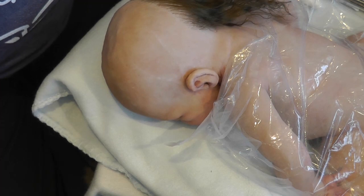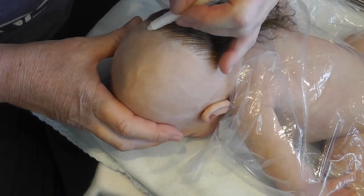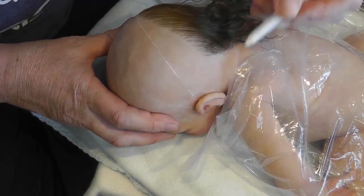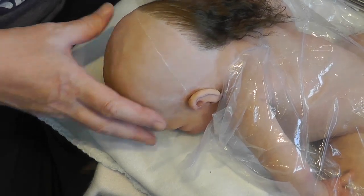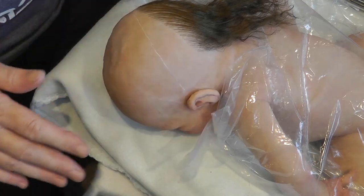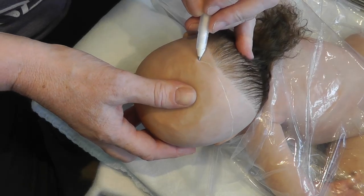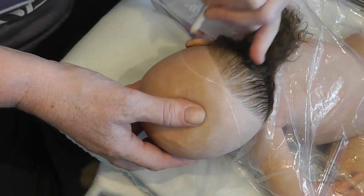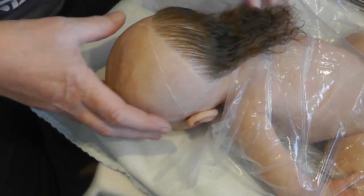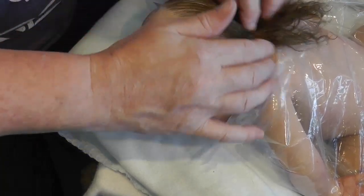Basically, the bits that you missed, where I'm going to pick up on: I wasn't very happy with the pen that I was using. It felt when I added water to it, it went all blurry and started dripping down the head with the white, and it was going into the hair. So I did away with the white pen. I did the stripes exactly as I did before with the white pen, and I have rooted three or four of the wedges now.